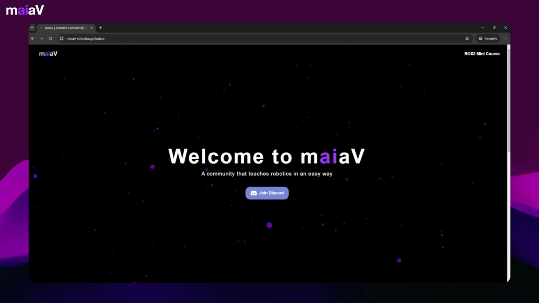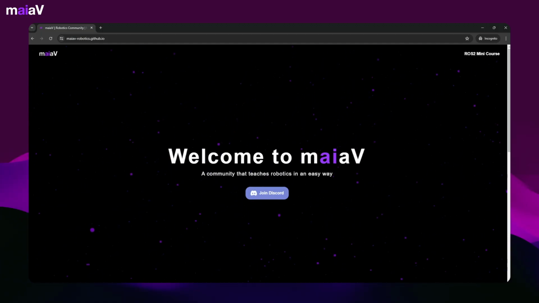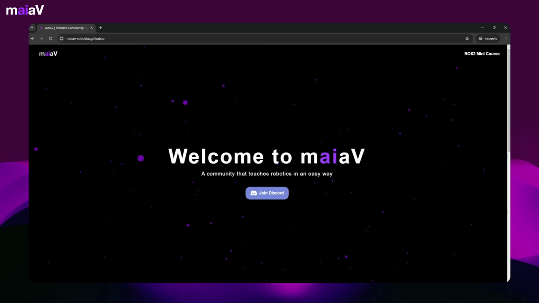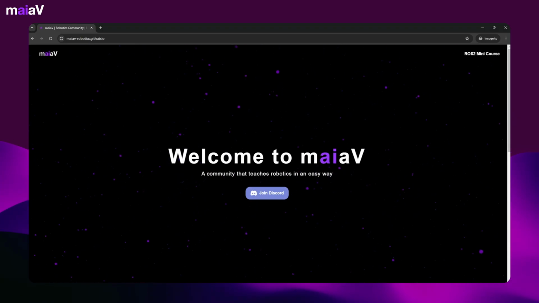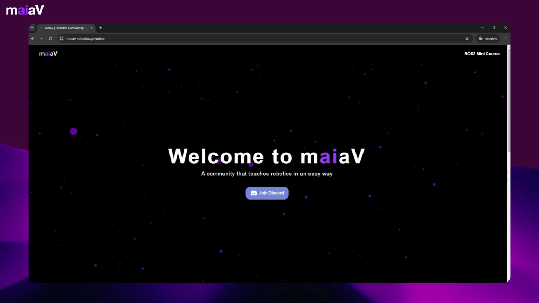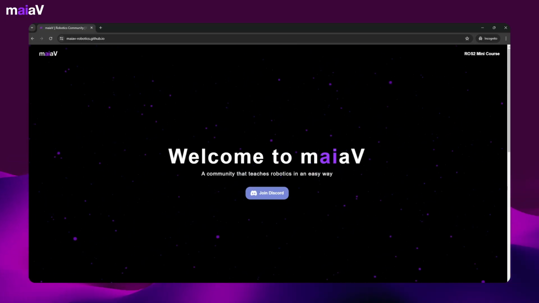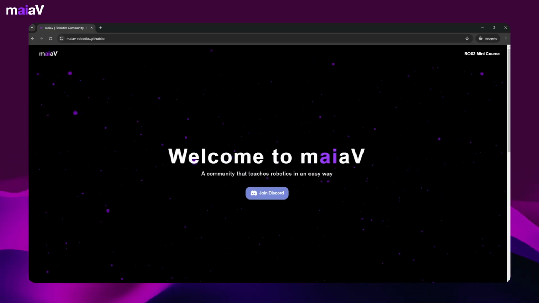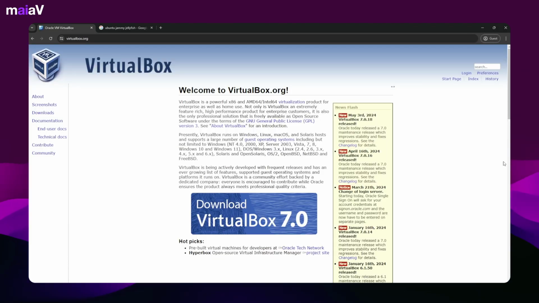This is going to be our first class where we'll be learning how to install a few essentials in order to run our robot operating system. There are a few prerequisites before starting with actual concepts. Let's download a few softwares which are going to help us set up our entire ROS ecosystem. The first software in that list is known as VirtualBox.